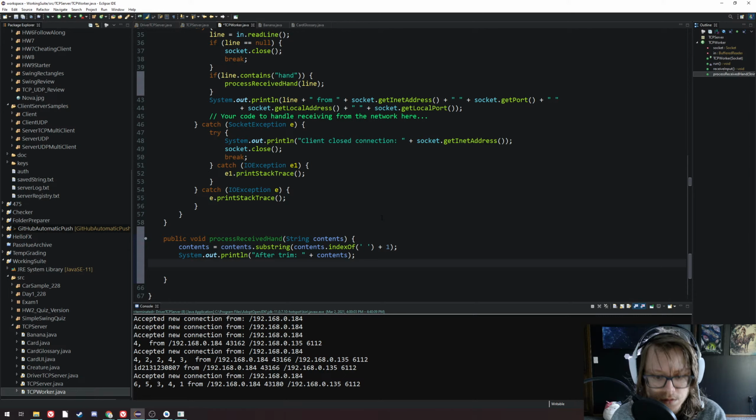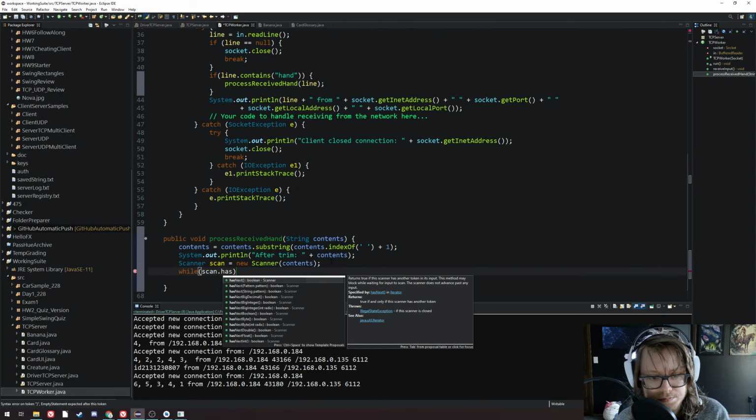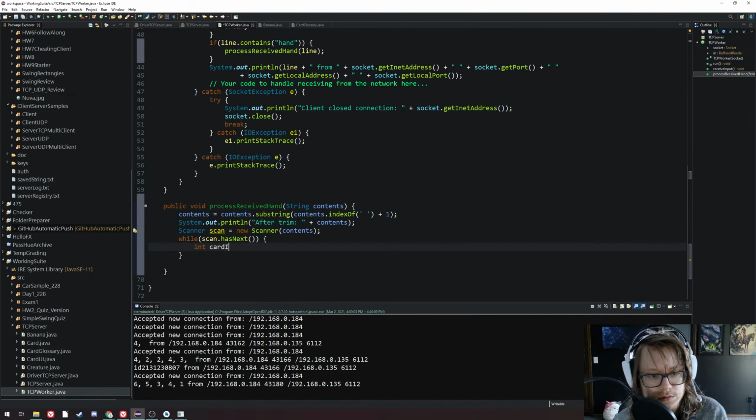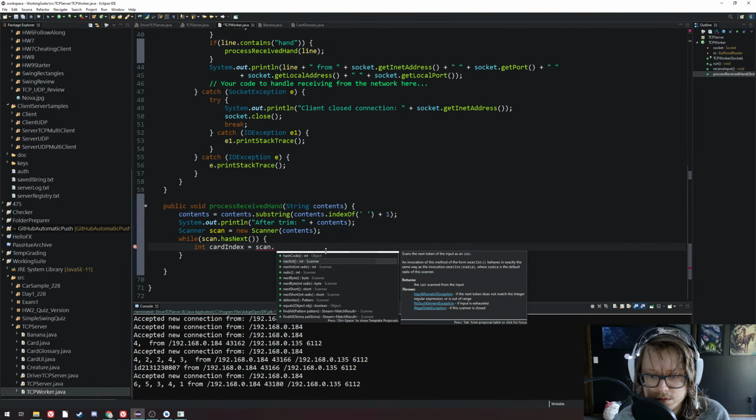And then I'll build the scanner and invoke it on what's left of contents. I never know which one I want. While scan dot has next, card index equals scan dot next int.